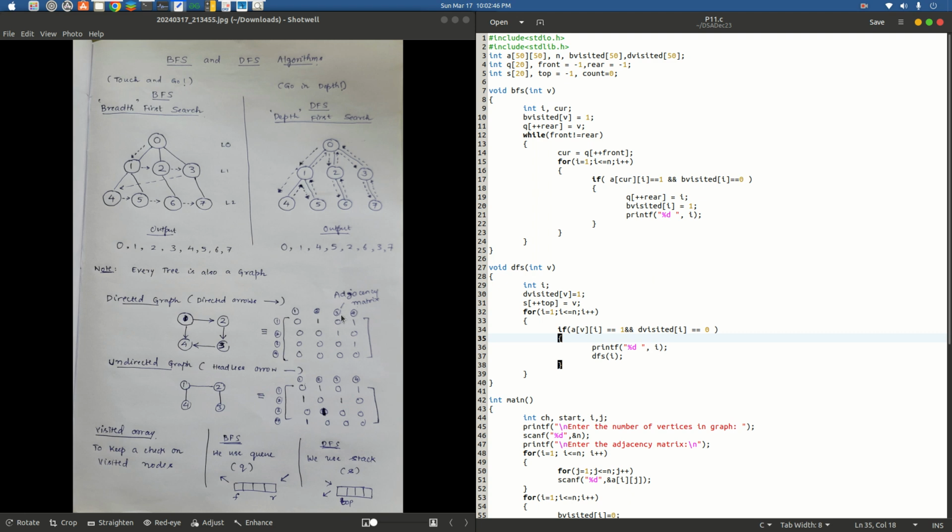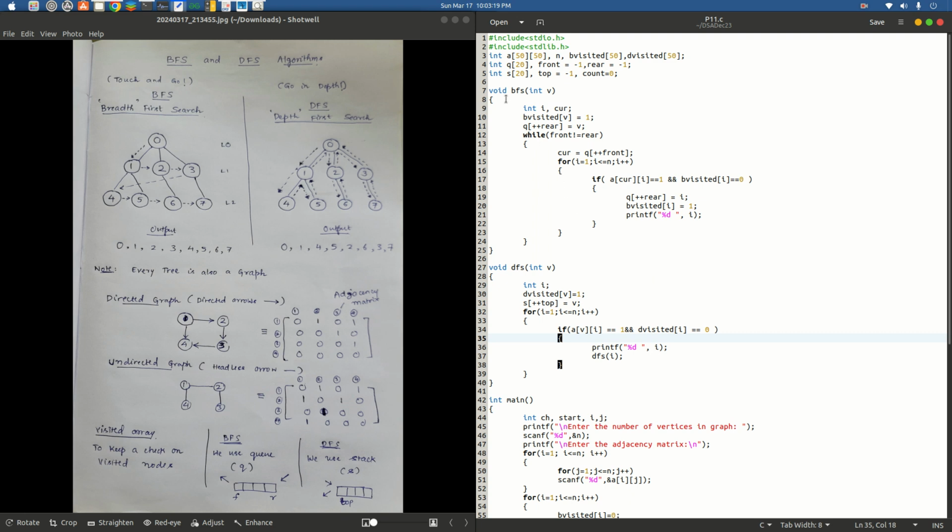So from 1 we saw that from 1 to 2 is possible, so you add the element 2, that is the column value, to the queue, that is adding to the set of all elements visitable from 0. Before visiting it will be 0, but after visiting we make the respective value 1, B of visited of I will be 1, and then we print %d I, that is from 0 what are all the nodes that it is possible to visit.